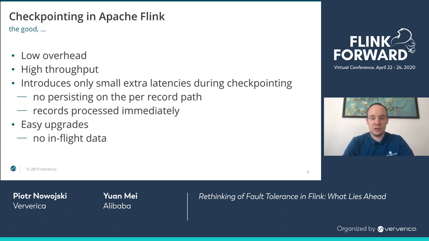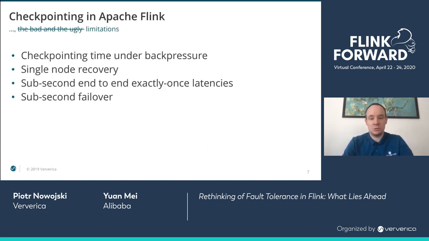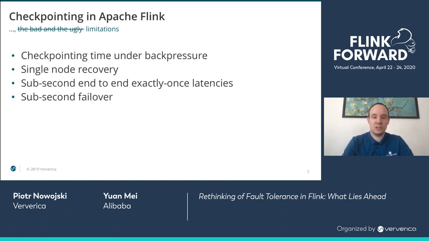Another benefit is easier upgrades, as users don't have to worry about in-flight data at all. However, this solution is not perfect. The first issue we will talk about in detail is long checkpointing times under back pressure. The next one is failure recovery — if even a single node fails, Flink currently usually needs to restart the whole job graph and fail over all nodes in the cluster. The last two items are what we need to achieve sub-second latencies for end-to-end exactly-once processing, and how to provide sub-second failover mechanics. Keep in mind there are no silver bullets for these problems — solutions will have to come with trade-offs.